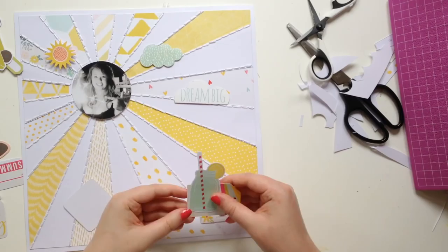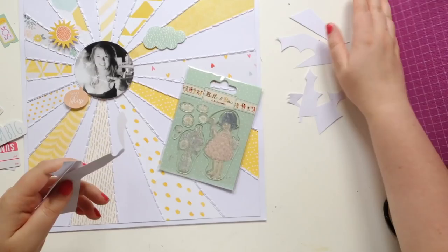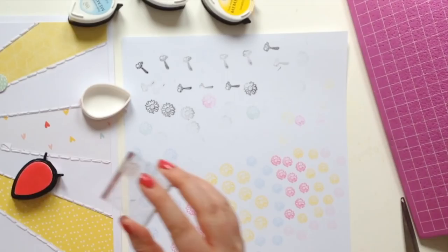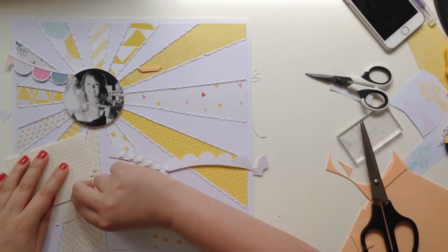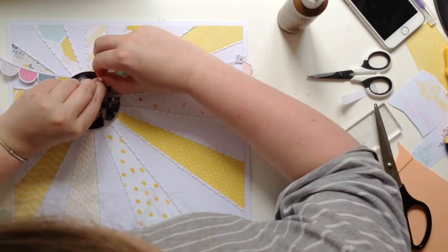And as you can see, I stitched it — I don't know, it just felt like it needed some sort of border and I didn't want to draw anything, so I just decided to stitch it. I could have machine stitched it — that might have looked fine too, and would have been a lot quicker — but I like the hand stitching. I was looking at the mood board and I think in picture three there's some sort of yellowy cord texture, so I was like, okay, that's going to be my texture. I'd thought about adding some wood grain in — the Felicity Jane whitewash wood grain — but I just couldn't get it to work, so I went with adding texture through the thread.